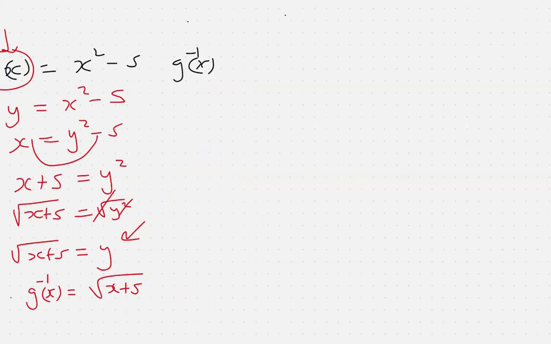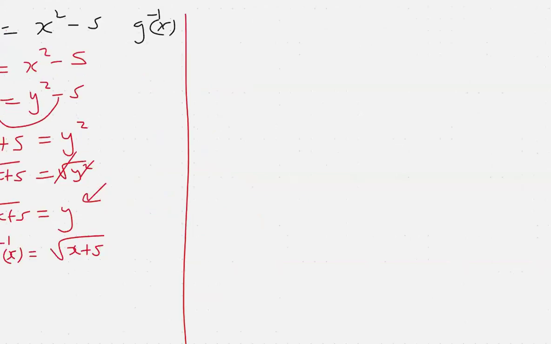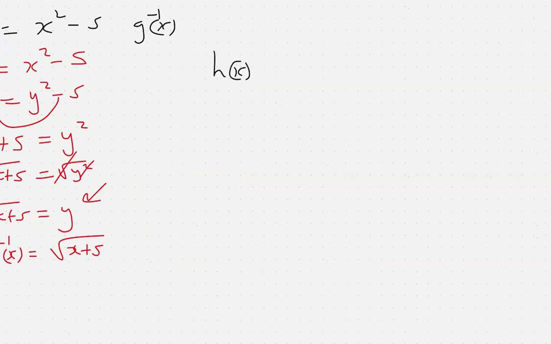Let's continue. Last example. H of x is equal to 2x minus 1 over x plus 4. The more complicated the function looks, the more simplification is required. But the rules don't change. So the question says that we should work out H inverse of x. Mr. Peart, how do you do this? Step 1, ladies and gentlemen, replace this symbol that I pointed the arrow at with y. And then y is going to be equal to that thing over there.